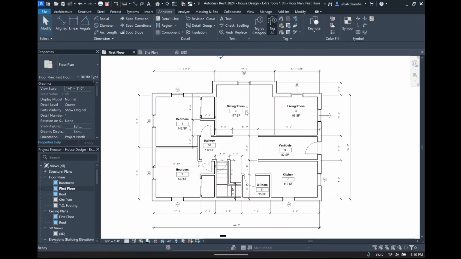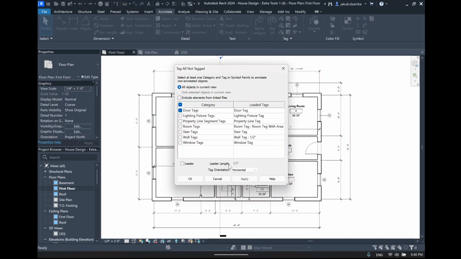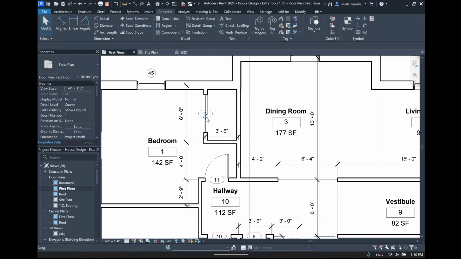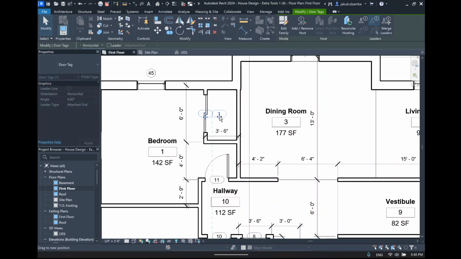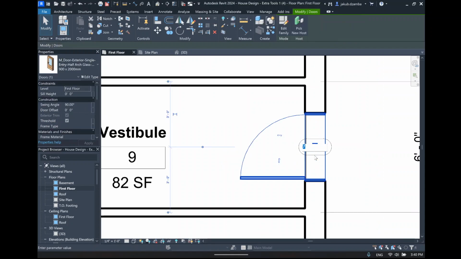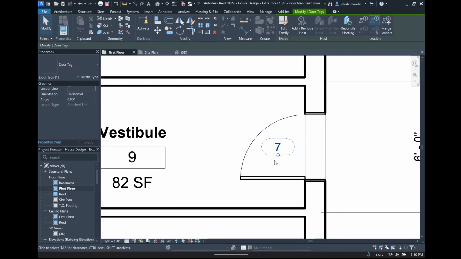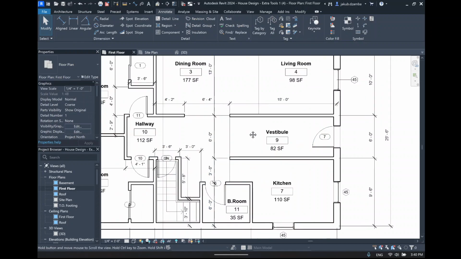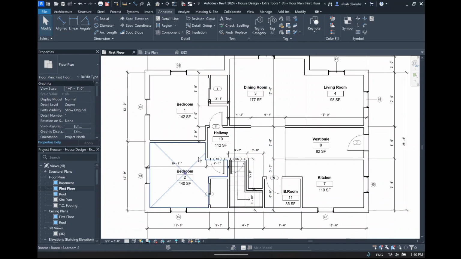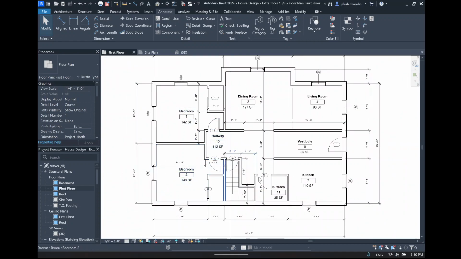Now I can do a similar thing with doors. Tag all doors, and hit apply. Now sometimes you may have to modify them a bit, like in this case this door tag is over top of the actual door, so it's tough to read. So maybe I'll do a quick check and go around, make sure all of the tags are visible. And so on. So I won't waste your time with all of those, but you can see there's another one here that I could move. Perhaps this one should be moved, and a couple of other ones, maybe. And that's about it. So we now have our door tags and window tags.